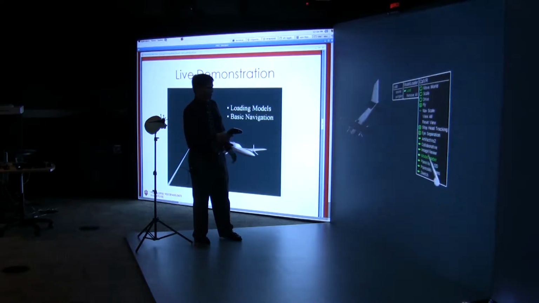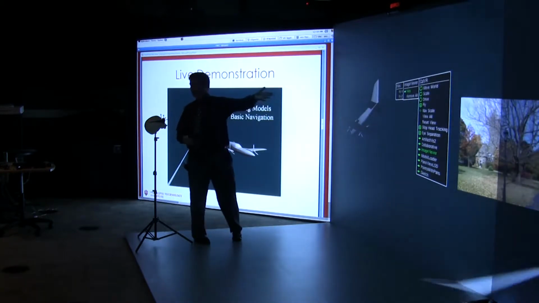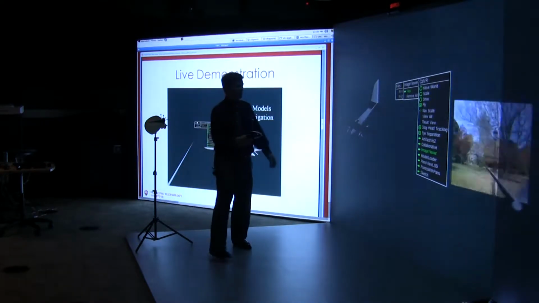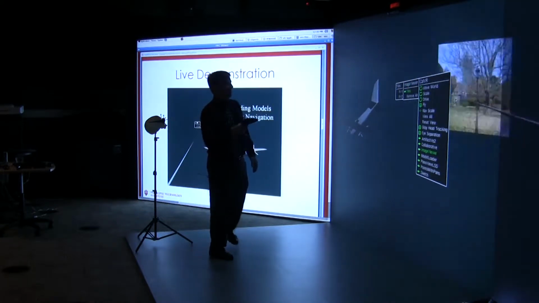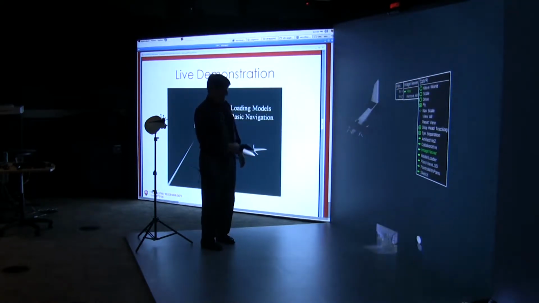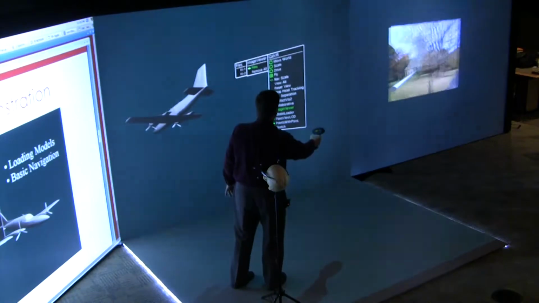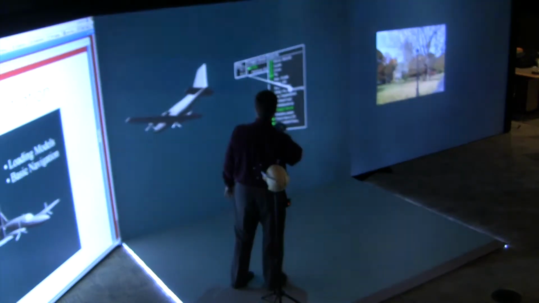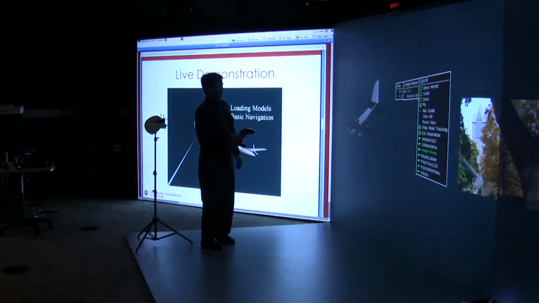So let me just load an image. The image viewer is actually a little bit different. These are stereo pictures, but since stereo doesn't work, you don't get to see it. It keeps everything in the plane, except when I move up and down, it actually goes in and out a little bit. And so we can have multiple images here. There we go.